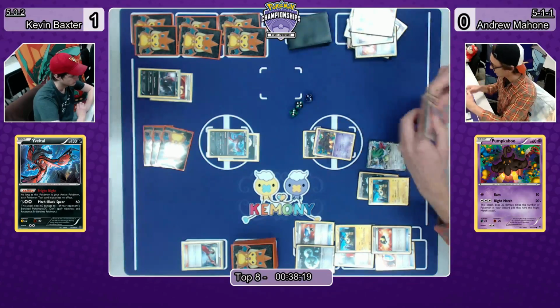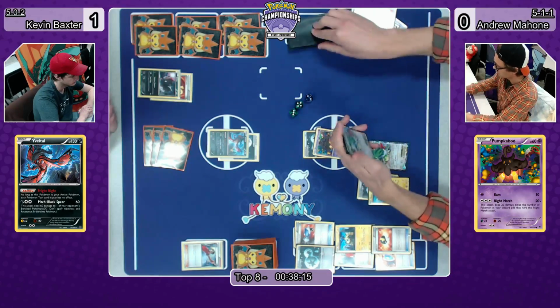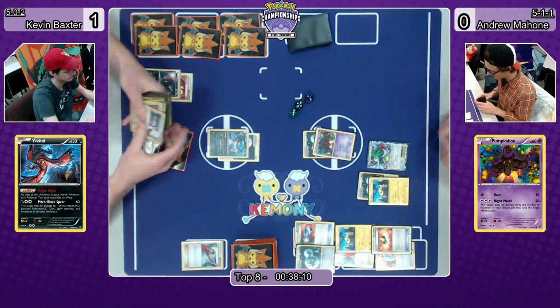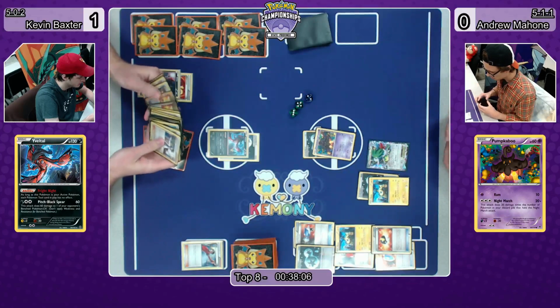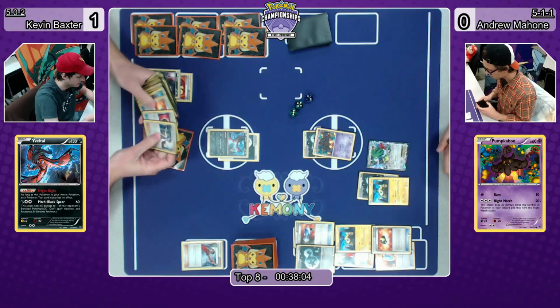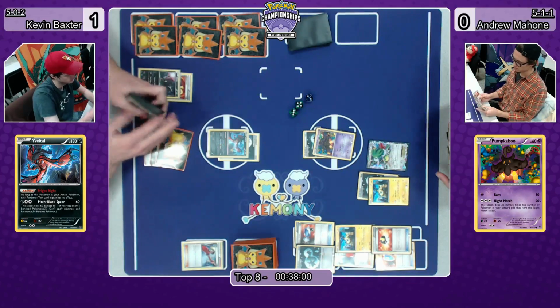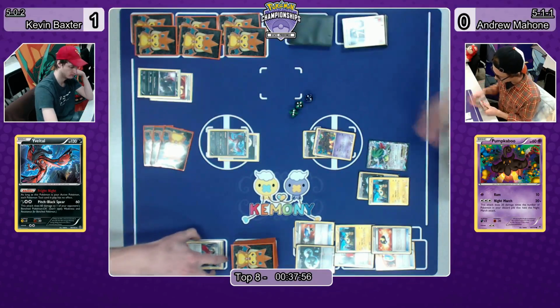He's going to attach a DC and go ahead and Sycamore. Oh, and that looked like a very rough hand. It looked like it was just filled with VS Seekers and supporters. He got another DC, but he didn't get the Stadium or away. He has a Shaman in his hand.